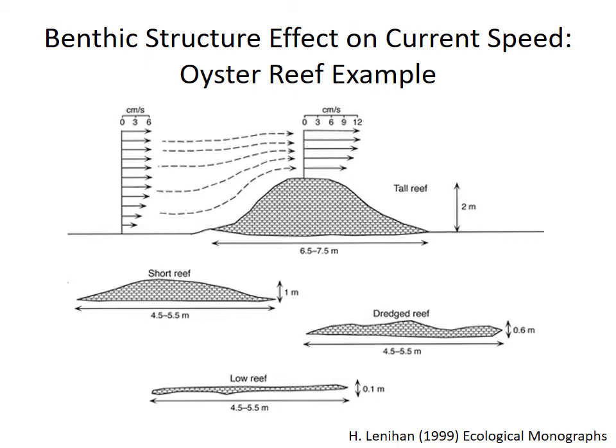And this aspect affects life that lives on the bottom, particularly filter feeding organisms. So this thing here is an oyster reef mound. It's a big pile of oysters that are glued to, they cement to each other and create this reef-like structure. It really is truly a reef made of oysters. And you can see that there's this sort of relatively slow currents that only go up to 6 centimeters per second away from the oyster reef. But over the oyster reef, because of the way it sticks up, the currents get up to 12 centimeters per second. And this is with a tall reef.